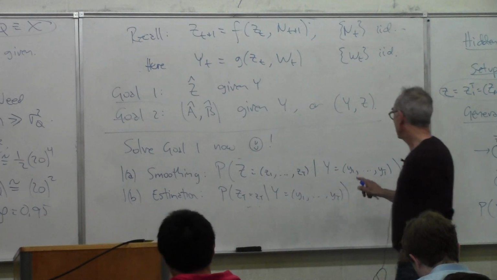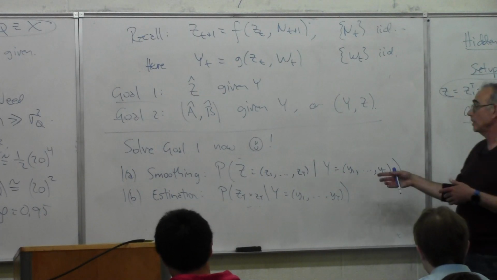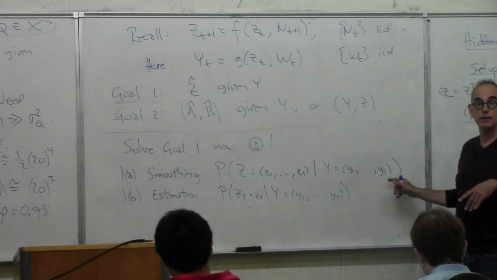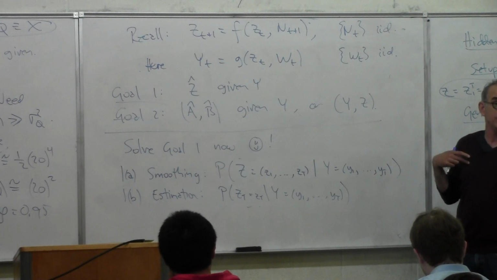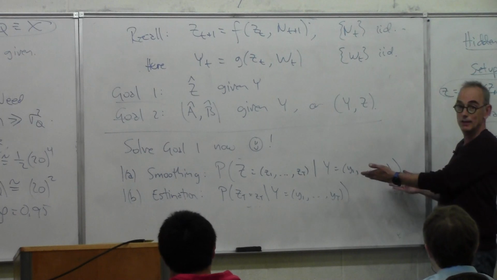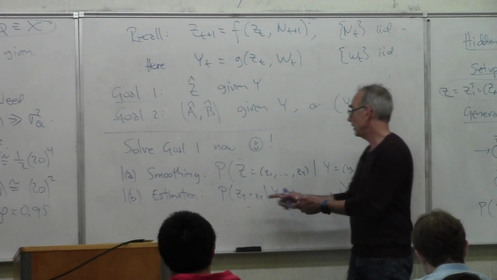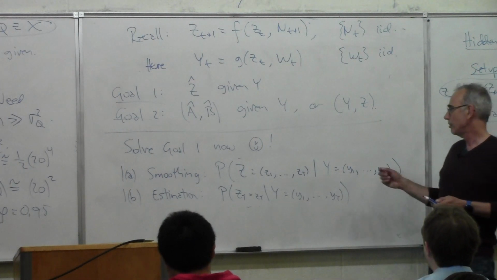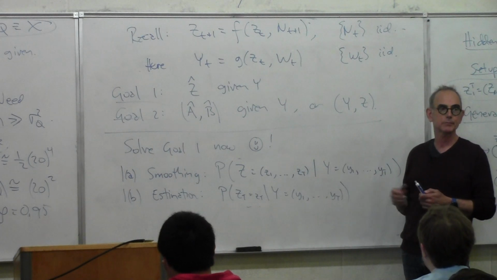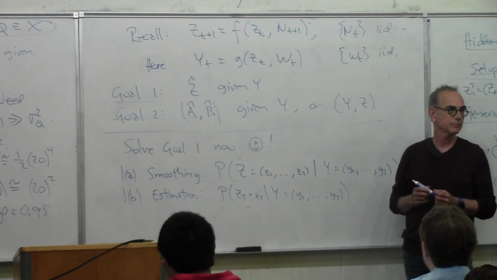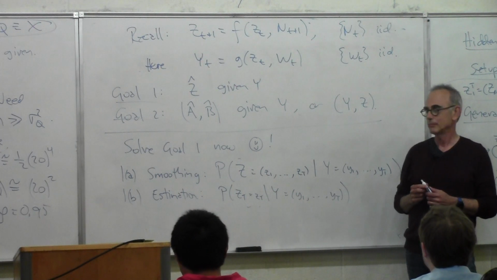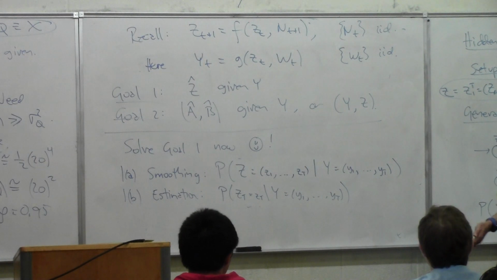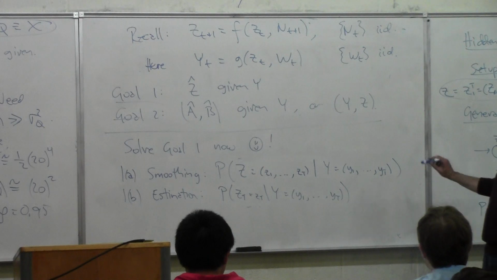So for every possible observation, I'm going to go and watch the world evolve for 6 months. I'm going to collect in my database these observations. So to me, they're not random anymore. These are just given, right? And then based on that, I want to compute this probability. Does anybody see how you can get this from this? Yes, if you assume Markov. Well, no, in general, no assumptions needed. If I know this, I know this.